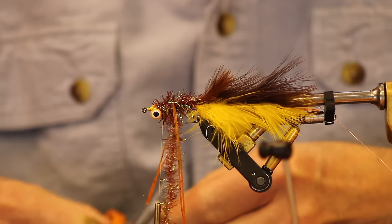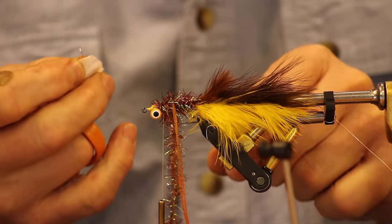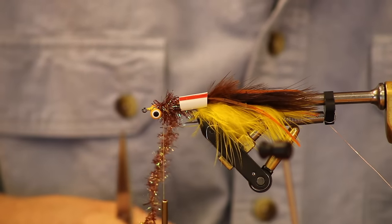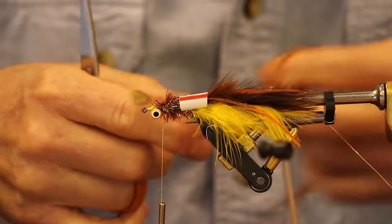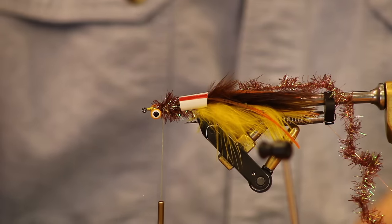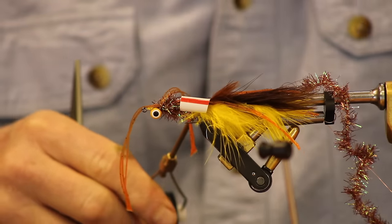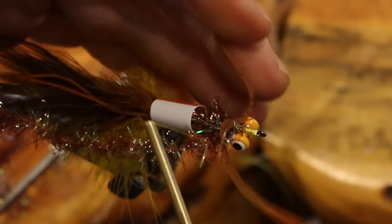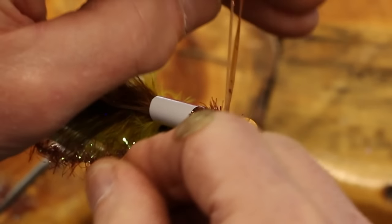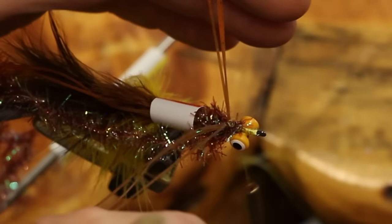The straw trick. For those of you who have not seen this, you simply take a straw, cut it to whatever length you want, then cut it lengthwise just to get this stuff out of your way. And back you go. So I just set them up to where I think they're pretty close to centered. And then I do right shoulder to left shoulder. You can see there's just a little turn of thread there, and I put my figure eight over it, and you can see how loose this is. And I'm right on top of all this stuff.